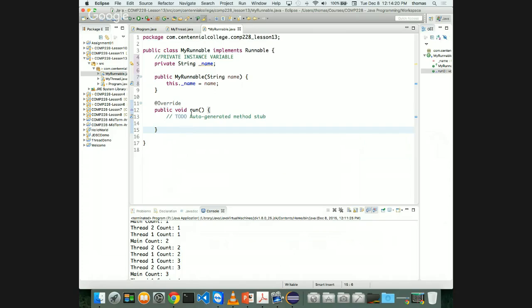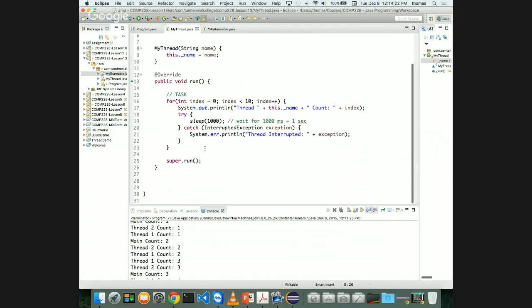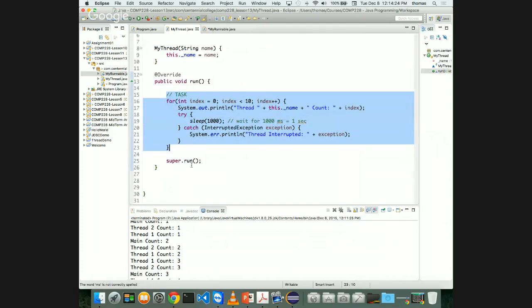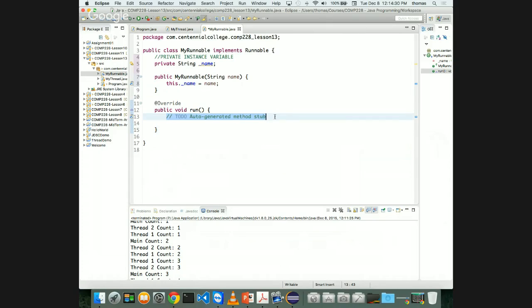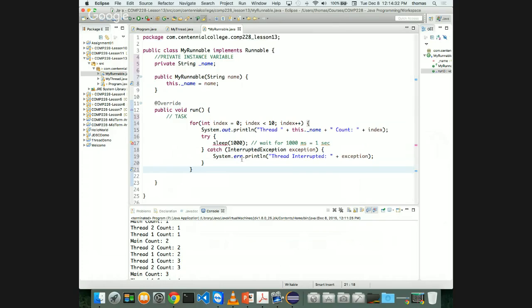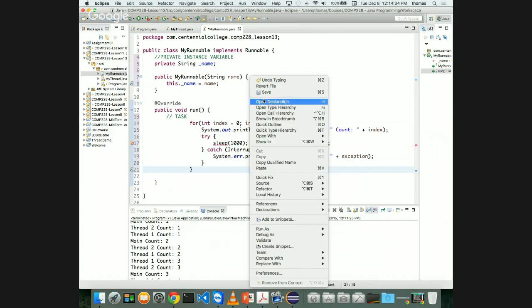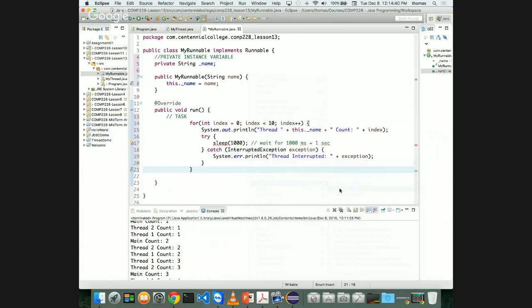right? Okay, so let's do the same thing here. I'm just going to copy all this stuff. So I'm going to go through here. Now notice I don't have to use my superclass here because I'm not overriding the constructor. So there it is. So I'm going to do one of these, and I'm going to go to Source. Well, we're going to format everything so it's back into normal.